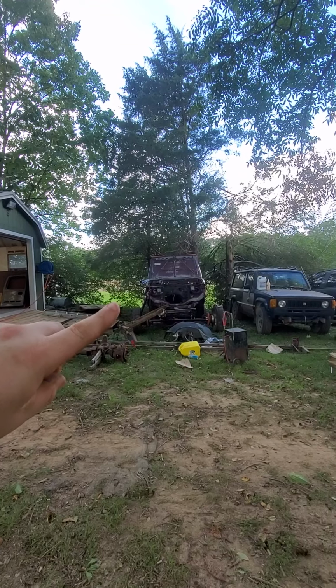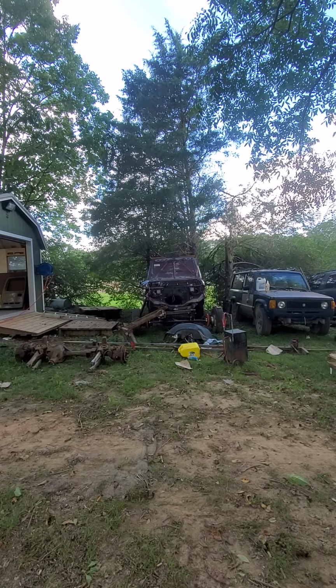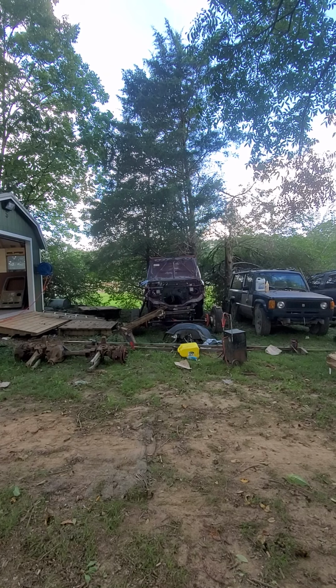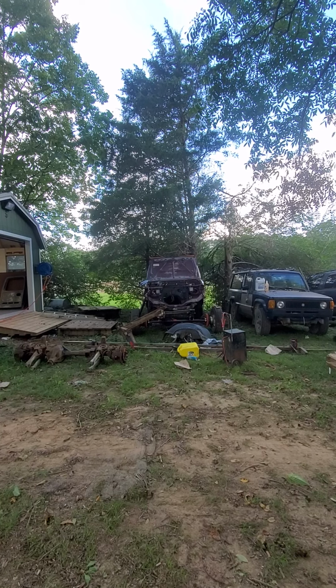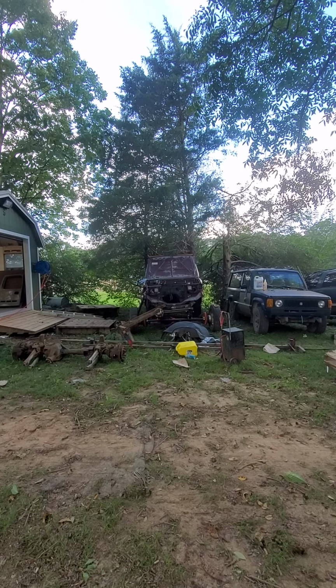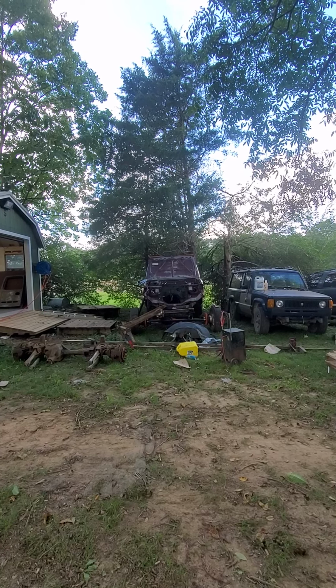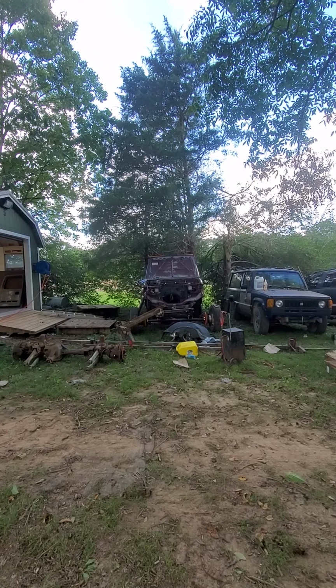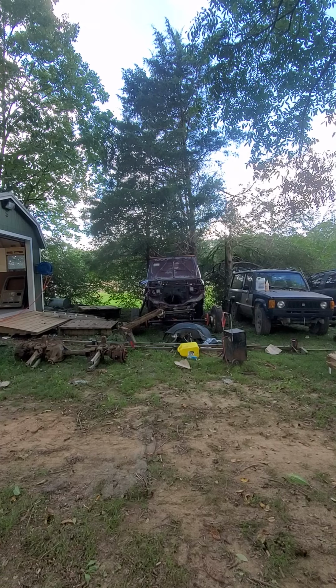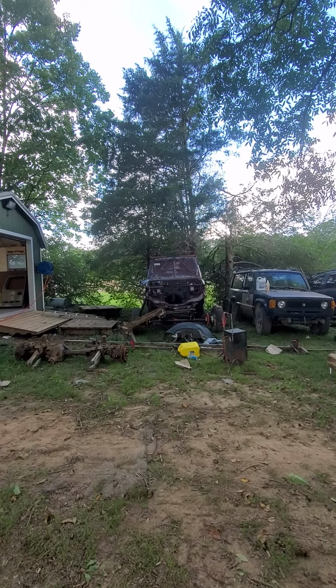We've got FUBAR, my brother's 1991 Isuzu Trooper. Fucked up beyond all recognition, as he refers to it. That's why it's named FUBAR. It is being solid axle swapped, or has been solid axle swapped for the most part. Still got to do shocks, but it's getting a 4.3 liter GM motor and a 200 R4 out of an 86 or 87 Monte Carlo.